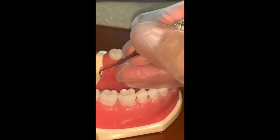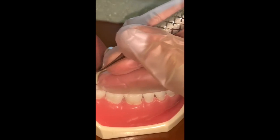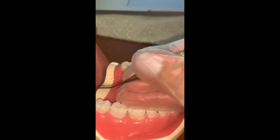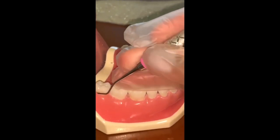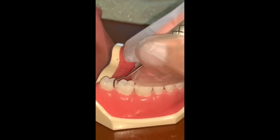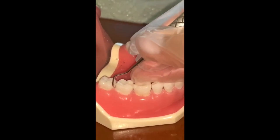When starting instrumentation, you always start on the most distal tooth. To find the right working end, the terminal shank should stand toward the long axis of the tooth, and this is wrong because it's hugging the tooth. And now this is correct. And you can always check with B to the D.